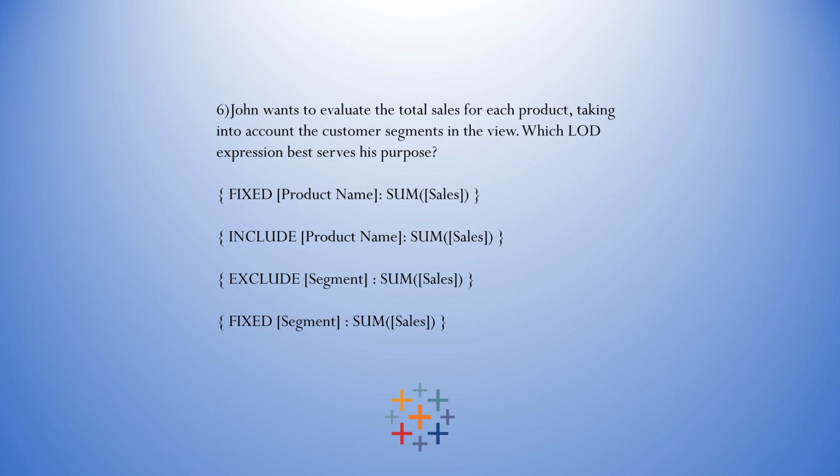Next question, question 6. John wants to evaluate the total sales for each product, taking into account the customer segments in the view. Which LOD expression best serves his purpose? Okay, he wants to evaluate the total sales for each product, taking into account the customer segments in the view. So in this case we will eliminate options one by one. So we will see FIXED product name, INCLUDE product name. SUM of sales is common in all of them. So we want to take into account customer segments, so we will eliminate this.